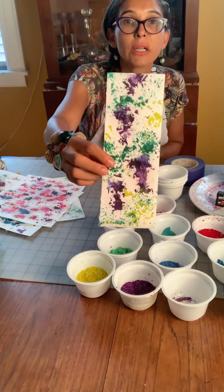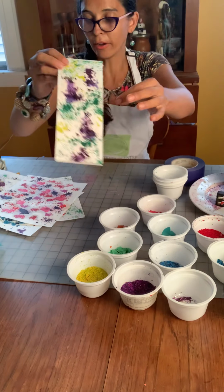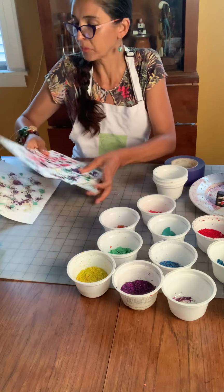So, another card that I made. I can also use a lot of leftover paper for that, you know. So, that's what I do.